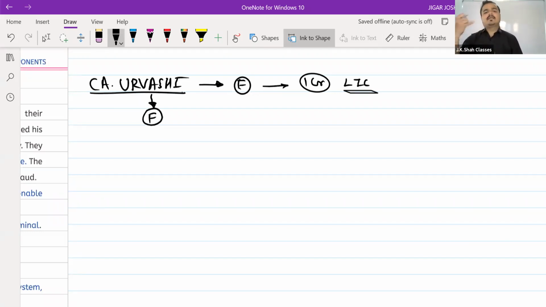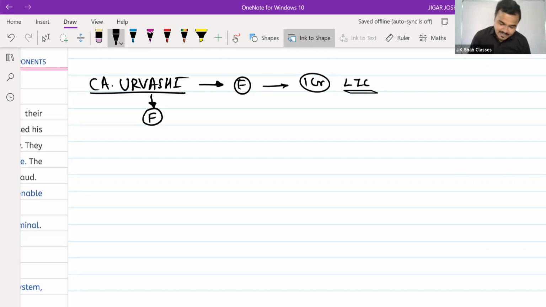But Urvashi's father immediately called Urvashi and asked, where are you? Urvashi said, okay father, don't worry, I'm at my friend's place and I'm safe here. I'm coming back home very soon. Father said, no, no, no, don't come home at all. Now Urvashi is quite confused why her father is not ready to accept her at home.